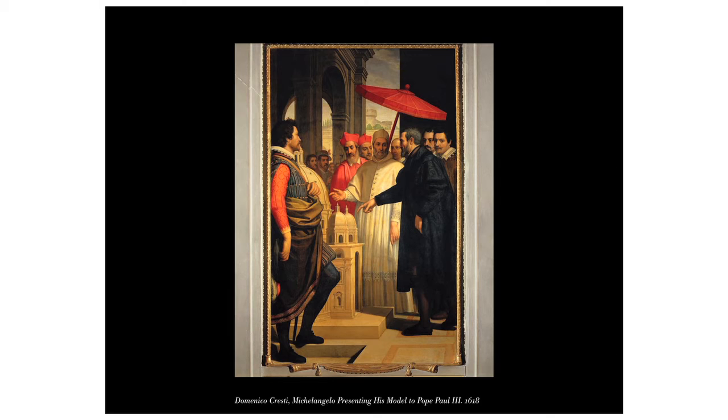The Pope in white, the model, of course, white, lit beautifully. And the model in this case, you can see it kind of hidden, not revealed behind one of the admirers. This model is kind of life-size. Not the size of the building, but the size of the people surrounding it. So it's one of the participants in the conversation. And in this case, of course, Michelangelo is pointing at the model. The model is his creation. It is also in his image, as it were.